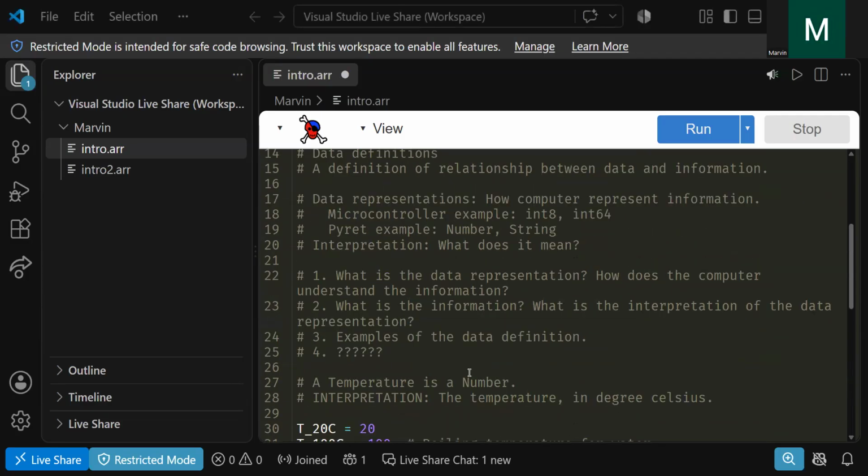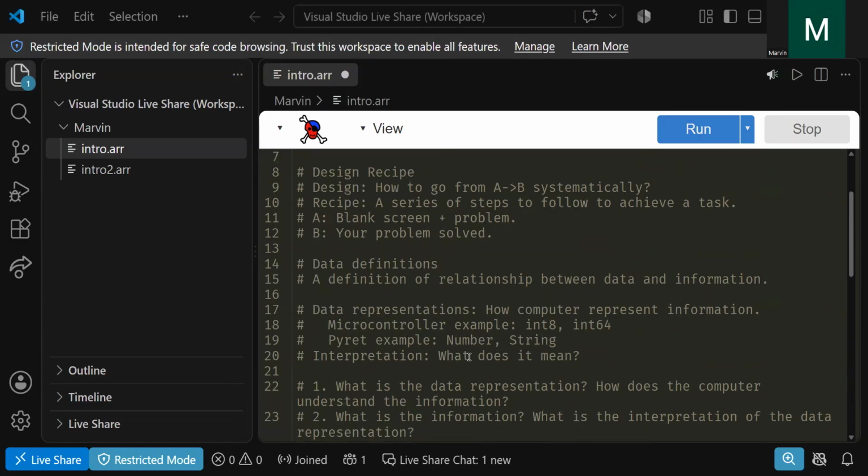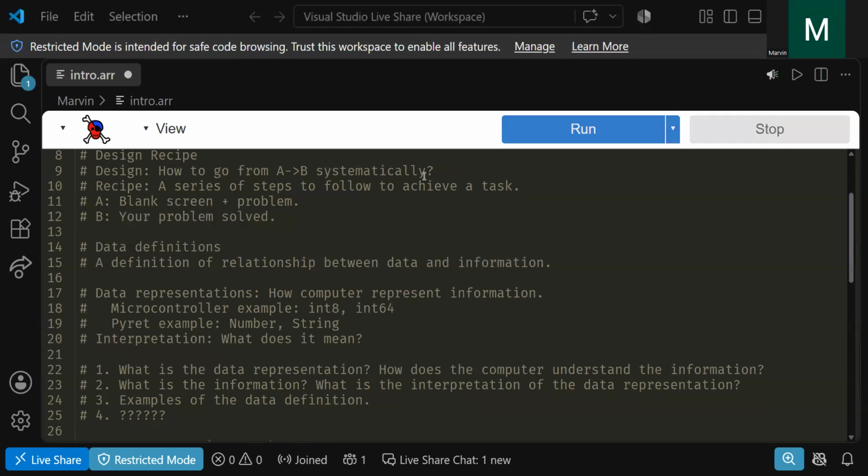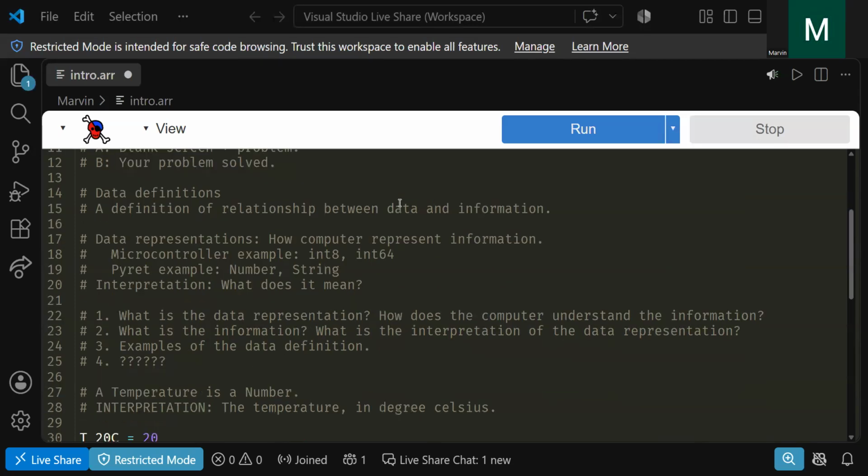So this is the design recipe for data definitions. So what is the data definition? I can read the definition of relationship between data and information. And we saw that there are many ways to represent information. We see one example in which we just straight up use a data type.